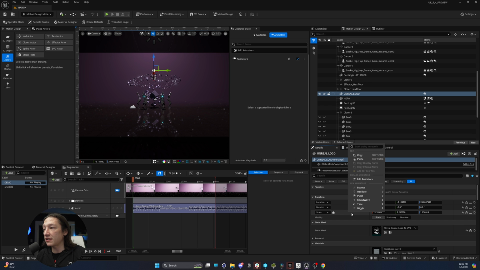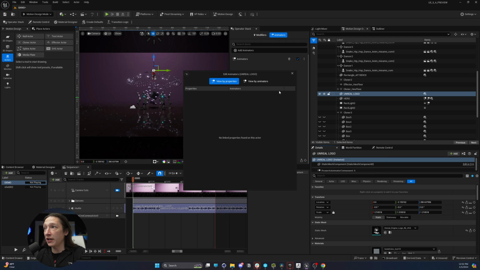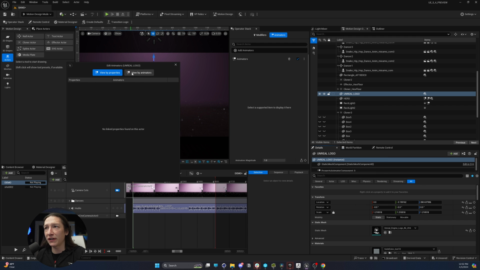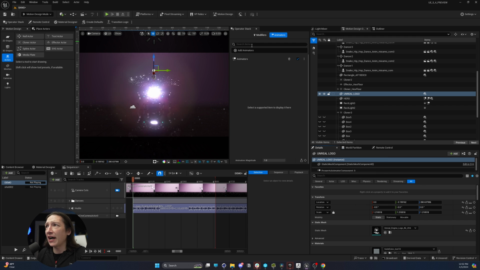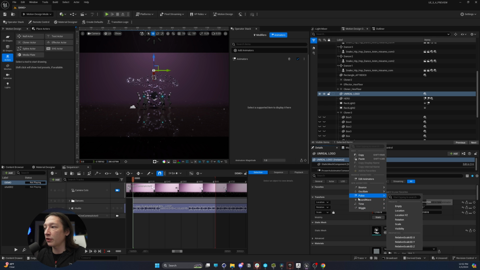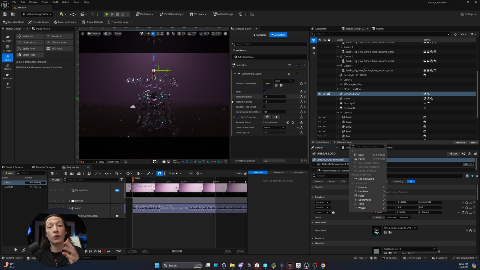We'll right click and we can see that we have our animator properties. We can edit animators here, and it's going to give you this window. I have not really figured out why it's useful, so I just use the operator stack window, but we could also add our animators. So let's go ahead and add a sound wave, and I want the scale. So we get this window to pop up, and it's asking us a couple of things. First off, we need some sound. The second is how big of a change on a global level are we doing? How frequently is it happening? And then all of the individual properties of this animator.